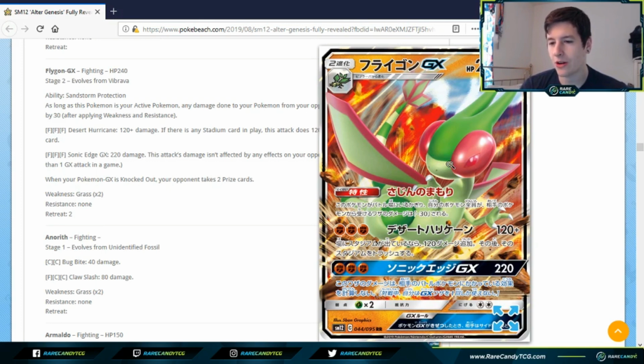But just the energy cost is kind of bad. So yeah, I'm really not sold on this. I really want to like this just because stage 2s are terrible right now, and anytime we get a potentially decent stage 2, I really want to like it. But this card just kind of seems okay to me.